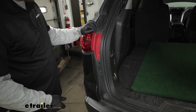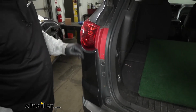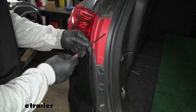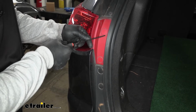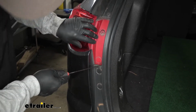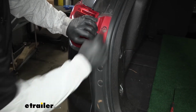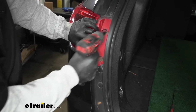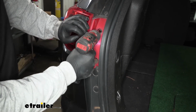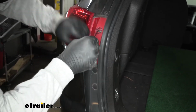Now if we move here to the back of our vehicle, we need to take out the taillights. So if you open up your hatch, that'll expose these two caps. You can take a pick or a small screwdriver, something like that, and just pop those caps open. And that will expose a 7mm bolt behind there. We'll grab our socket and pull those out.